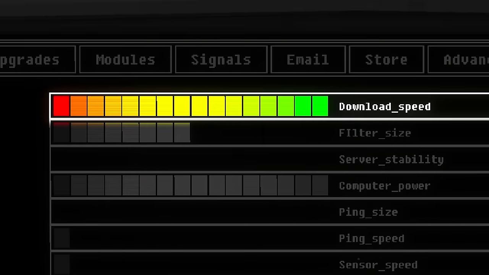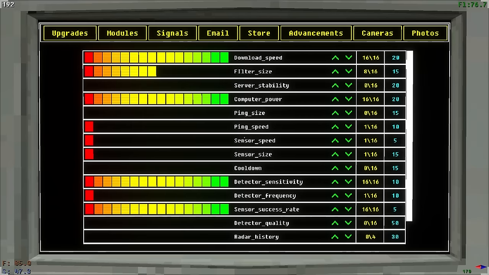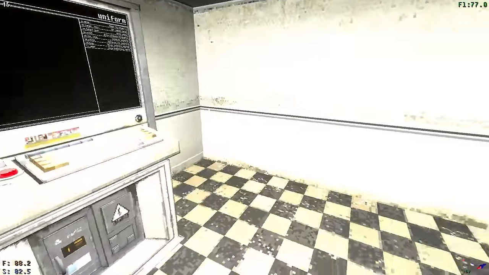My setup for this challenge looks like this. Maximum download speed, computer power, detector sensitivity, sensor success rate, 8 points in filter size, and 0 points in everything else. If you're wondering why I didn't upgrade server stability, it's because each server that goes down is a free 5 points, which as you may be able to imagine, is quite good for this challenge.